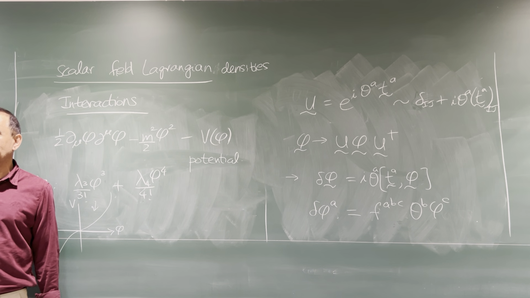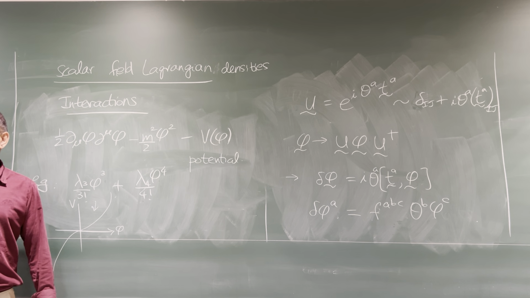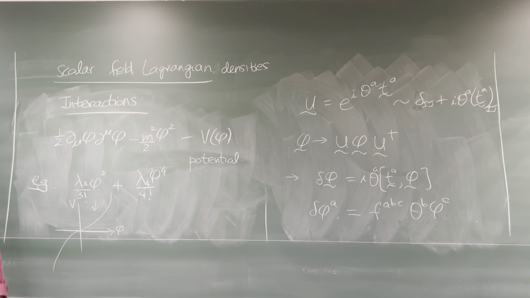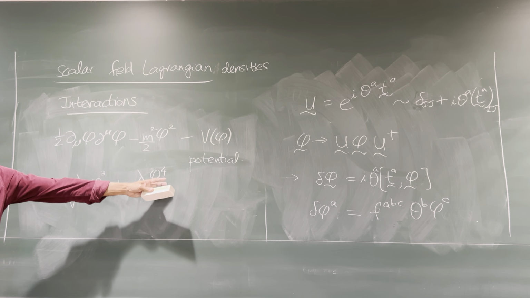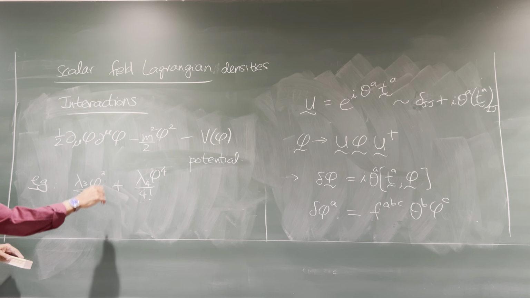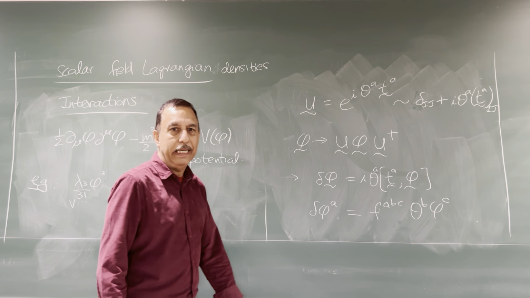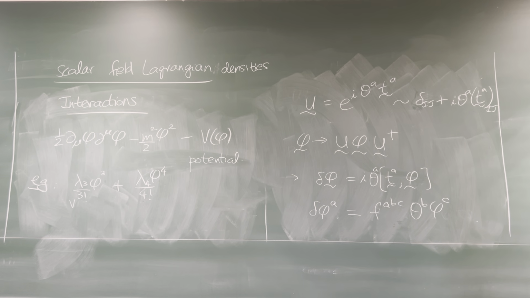Hamiltonians with unbounded potential are quite scary, because most physical processes don't make sense in that situation, because everything tries to minimize energy and there's no minimum of energy in such situations. So phi cubed by itself isn't a very good idea, but if you add these, then this one wins for large phi, even large negative phi, and so this curve comes back up. So as long as the last term in this polynomial is of an even power, then you're good. So these are all things you need to keep in mind.